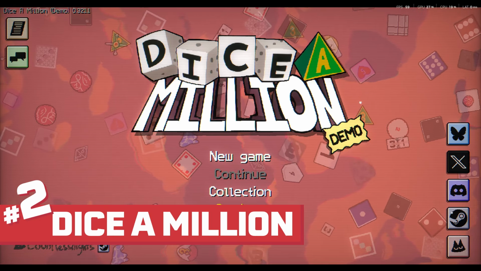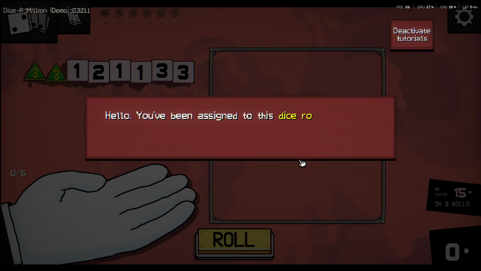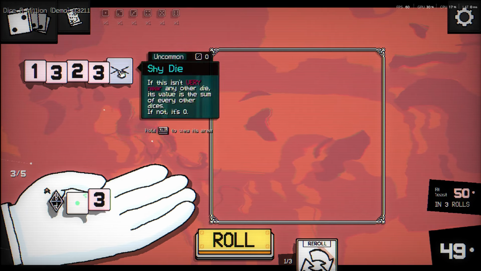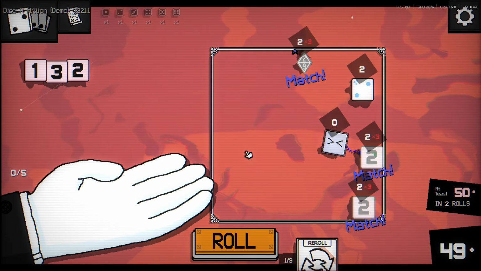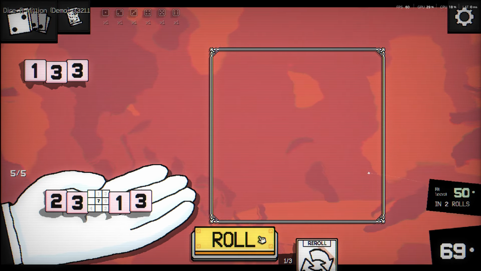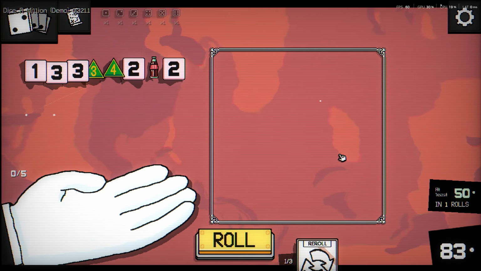One cool mechanic in Dice A Million is how the economy works with both the deck building, or should I say dice building, and the combat in rounds. So each fight you need to roll a certain total number across all your dice in all the rounds. If you roll higher than the minimum target, then you get the difference to spend on improving your deck. So say you need to get 50 in order to progress and you roll a total of 100, then you get 50 to spend in the shop.